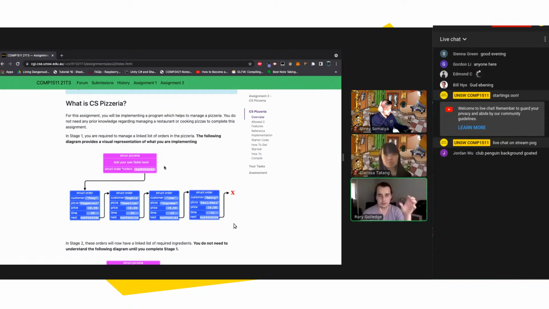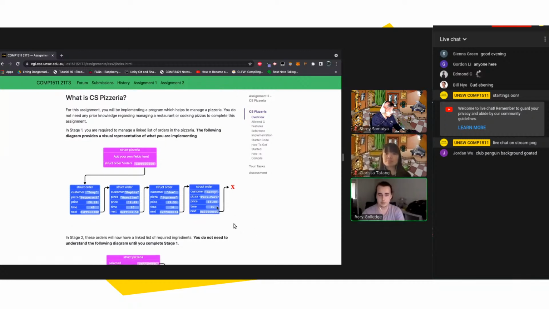So in stage 1, it's important to note here, we have this pizzeria, and then it also has a linked list of orders inside of it. Now, I know that in the tutorials and labs, we haven't really thought of putting a linked list in another struct, but essentially in this assignment, we're doing that. In terms of how that works, all you literally do is put the head of the linked list inside the pizzeria like this, which is our struct orders here. And then there's your whole linked list. So it's just an extra level of struct being added there, but hopefully not too complicated. These diagrams should help you guys out a lot with how the structure works. But if you have any questions, just ask them on the forum, ask your tutor, and we should help you.